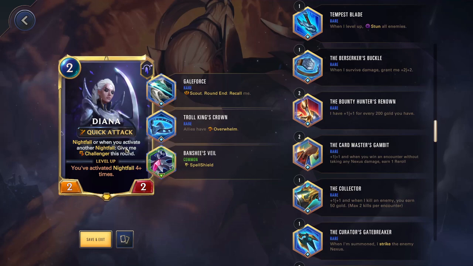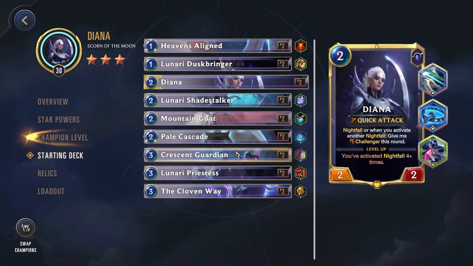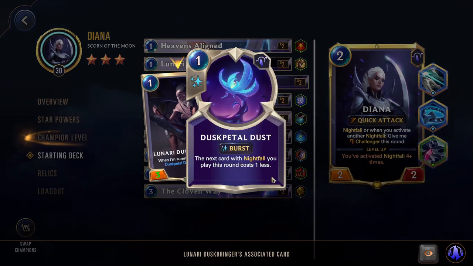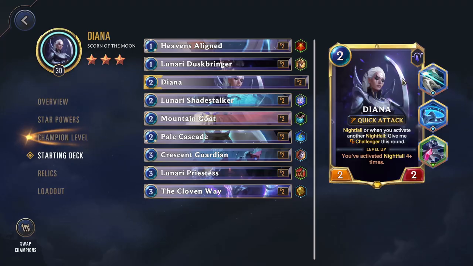Now this is just how she's starting out. Like I said, with all powers you're getting, you're focusing on, will this make Diana stronger? So you can have things like Yip's Genius. All your 1-cost units have 2/2, and you're able to get Diana to 1 cost pretty easily. With the Dustbringer, they have the Dusk Petal Dusk. Next card with Nightfall you play costs 1 less this round. You're able to play this, then play Diana, and she is a 1 cost, getting those extra stats.